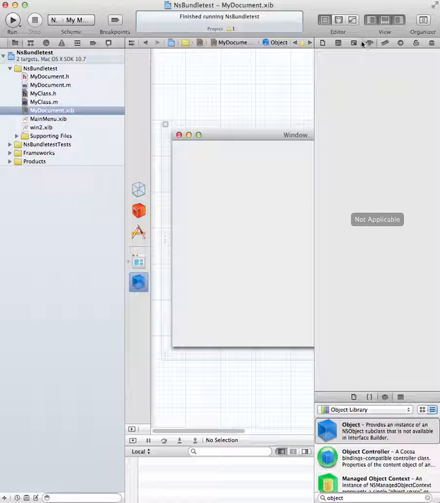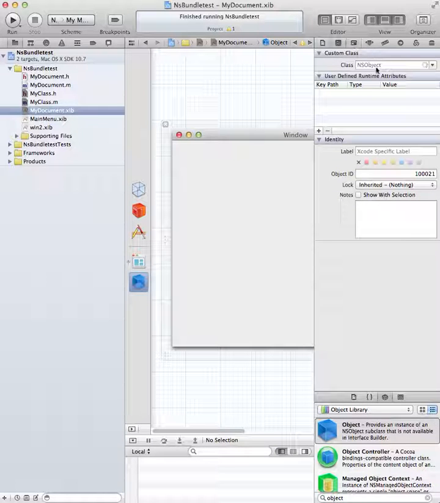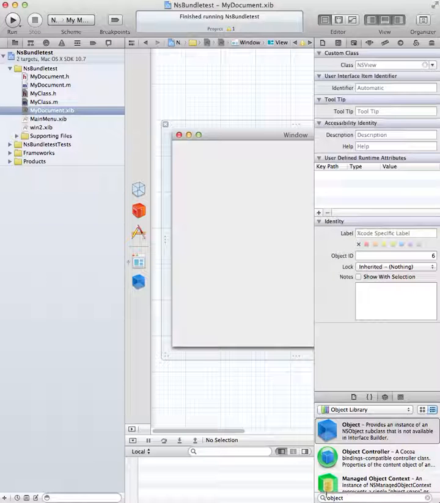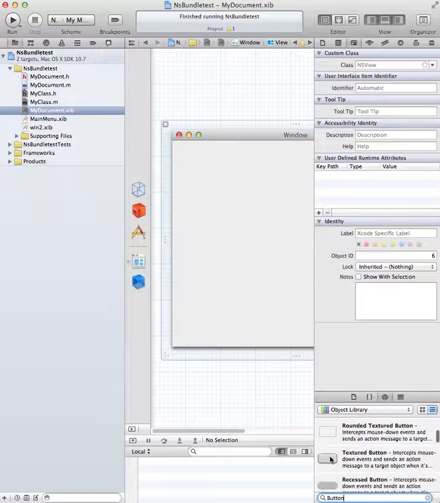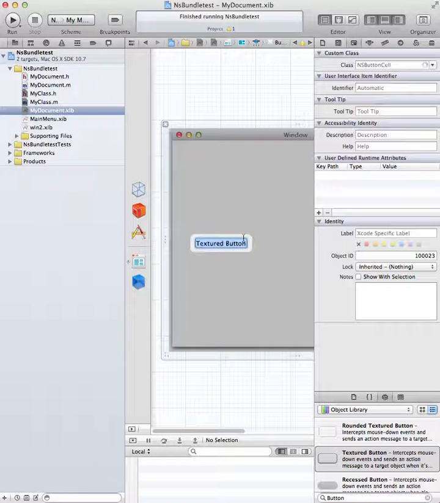Where is that? This is Xcode 4, it's very annoying. Oh, there. Okay. Over here, you're going to type in the name of the class where you declared the action. So here it's called MyClass. And now we're going to place a button, so we're going to link the new identity to a button. And I'll just name it randomly anything. Okay, open new nib. Enter.